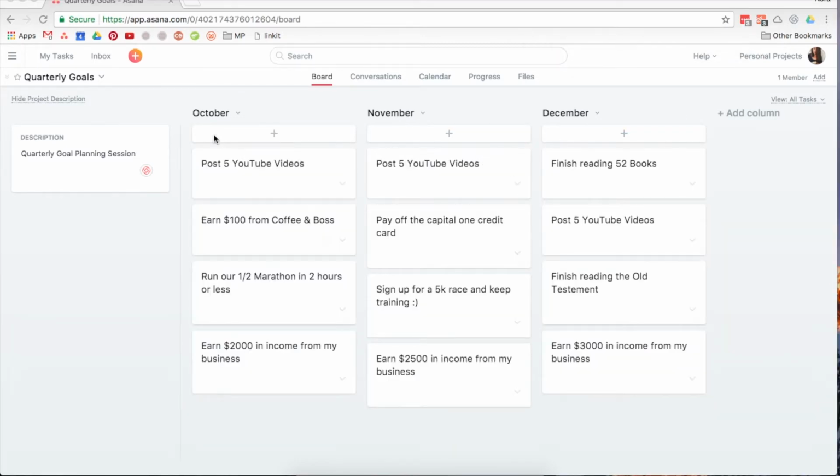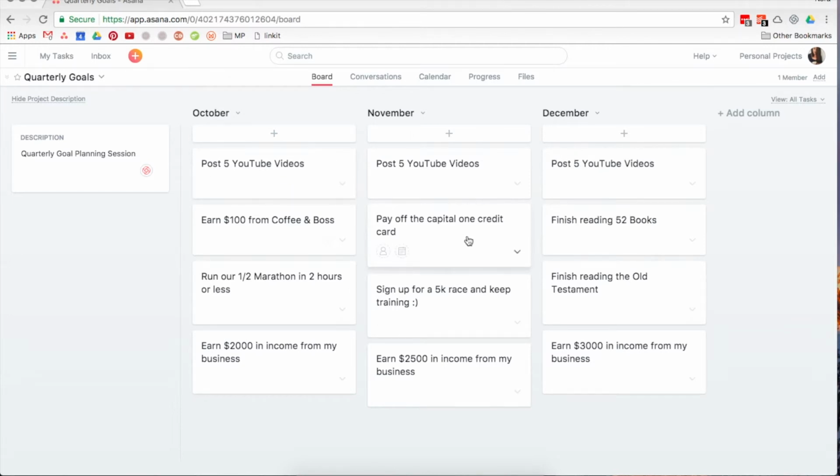Okay, so one of my favorite things about planning these goals is that it's really easy to hold myself accountable to New Year's resolutions. So one of my big New Year's resolutions this year was to read 52 books. That's 1 book a week. And so now that I'm getting into December, I am on track for reading this, but this way I can make sure that I have some books listed out. I have enough books here at home to be able to hit my goal. So when you plan quarterly like this, it's a great idea to reference back to your New Year's resolutions and make sure that you're tying those into your quarterly goals and your monthly goals.